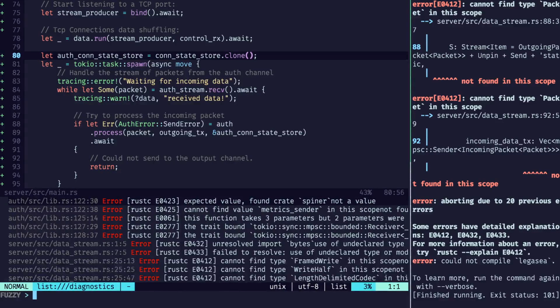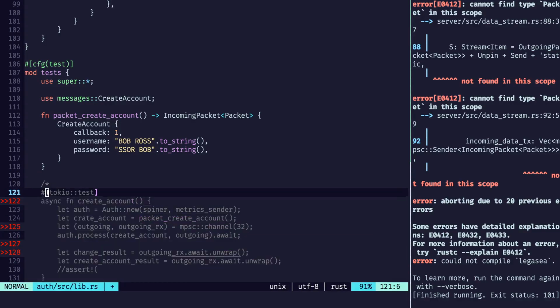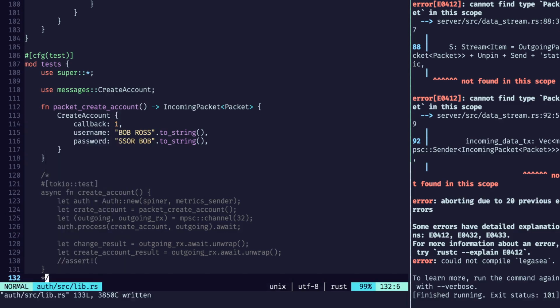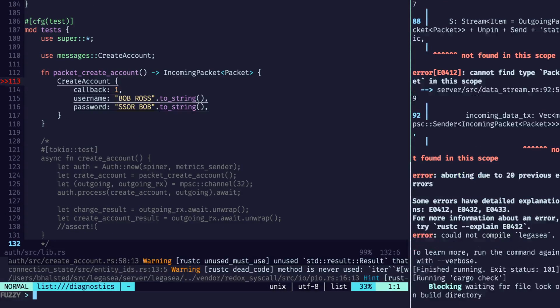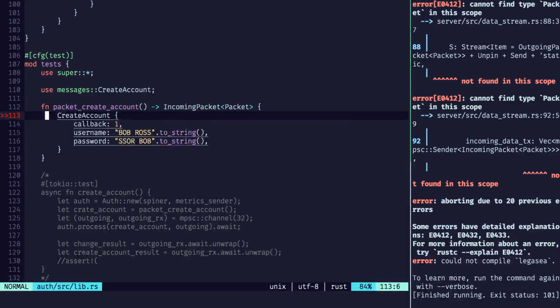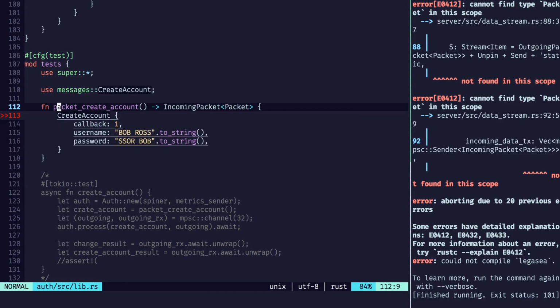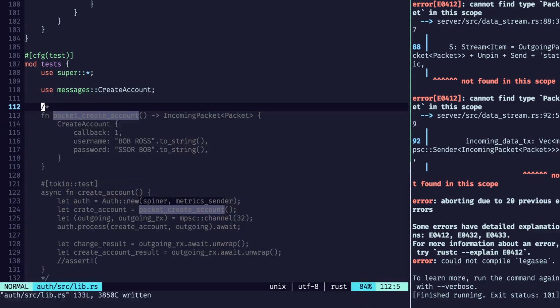Expected value found create spinner. Not a value. Yes. We'll come back to you. Oh, I see. That's just a utility function for that test.